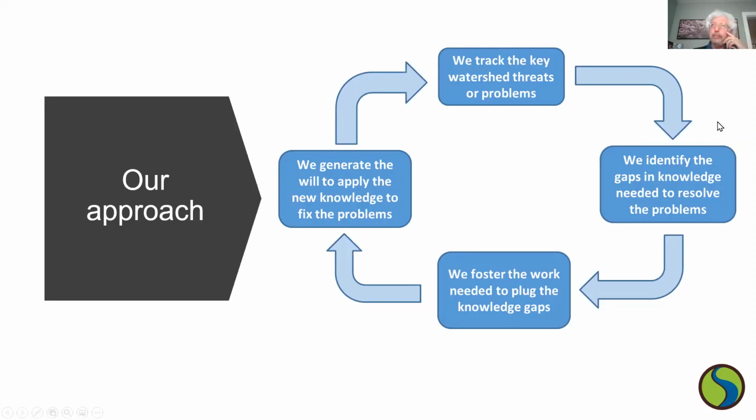We next attempt to identify gaps in understanding that are needed to resolve the problem. Then we attempt to secure the resources needed to fill those gaps. That usually involves interacting with universities. And then finally, once we've generated that knowledge, which can take a few years, we do something that might be even harder, which is try and foster the will needed to apply that knowledge to solve the problem. And that would take us back to the start, where we see if it all worked out.